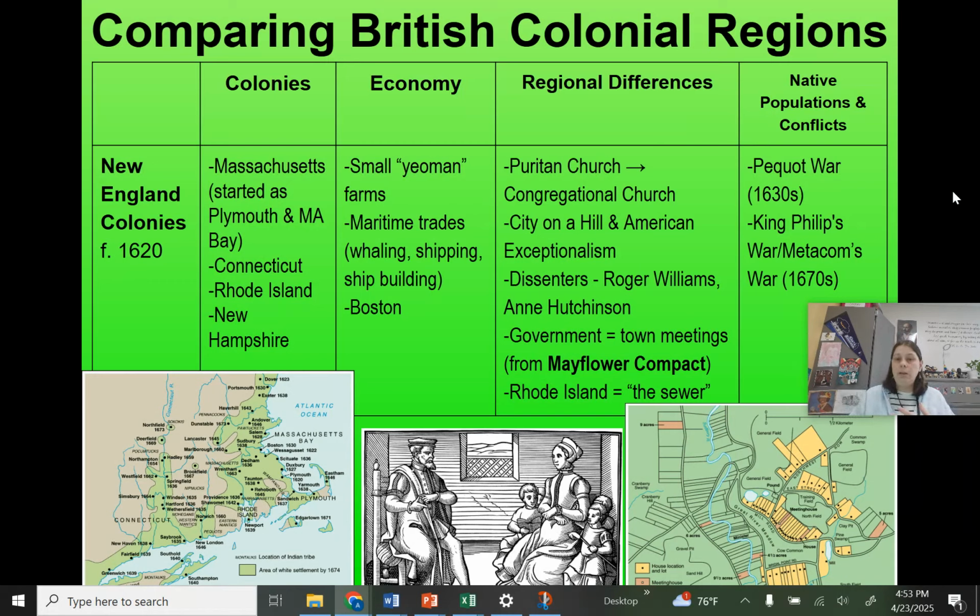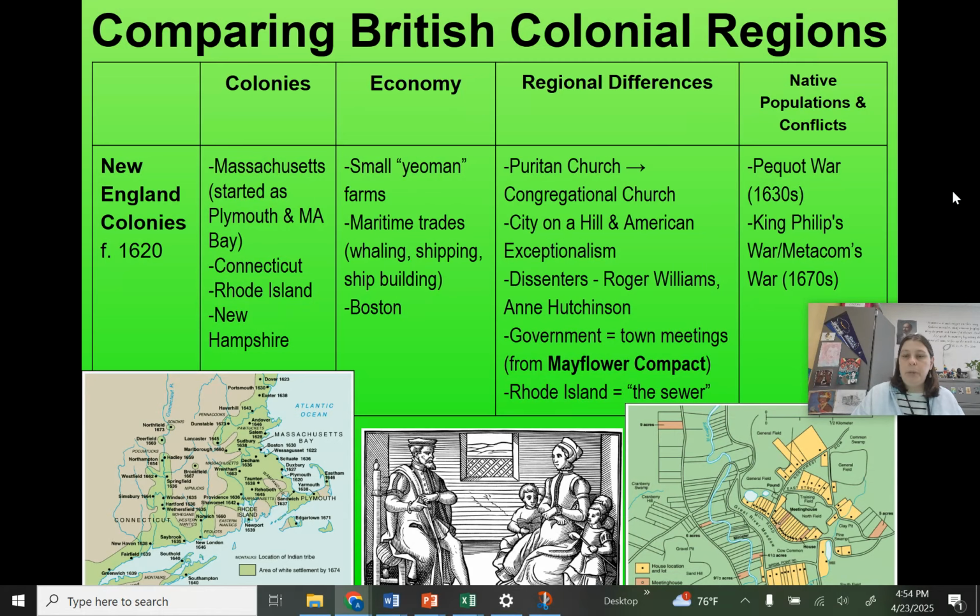And what the City on a Hill speech is arguing is that the Puritans are God's blessed and God's chosen people, and that they're destined to found this kind of society that will be a beacon to the whole world. So again, if you see City on a Hill or American exceptionalism, this is the original instance of that. I already talked a little bit about the dissenters on the last slide, there's names again if I was going too fast on those.